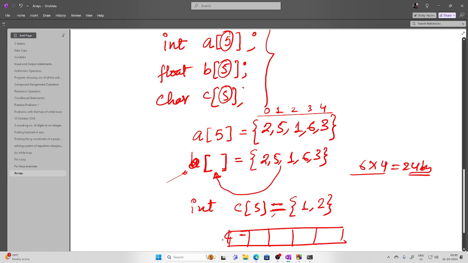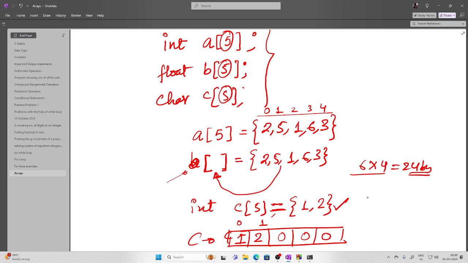So 5 places will be reserved for this array C in the memory. But the elements are only 1 and 2. What about the rest? They will be 0. So at the 0th and first index you will have elements, the rest will not. But the size reserved will be this much only.